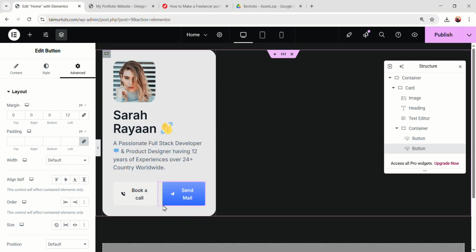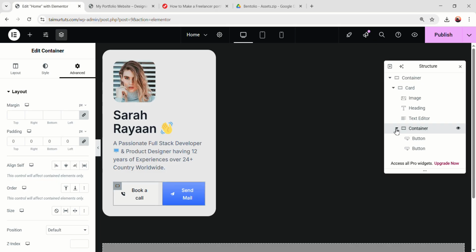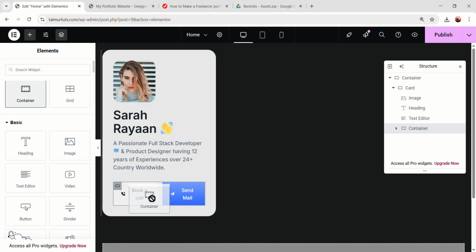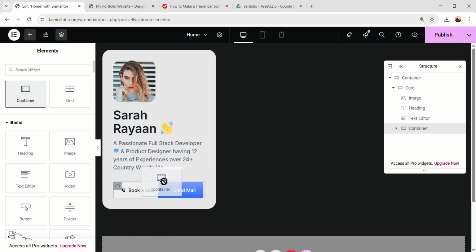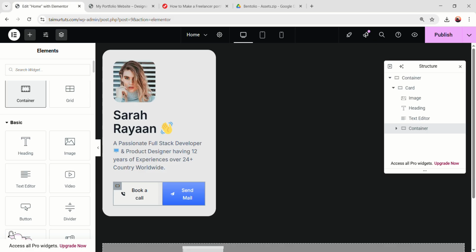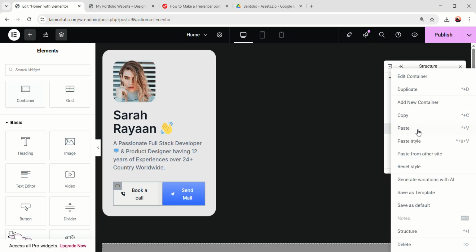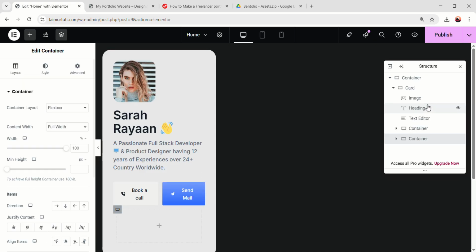Alright, now let's add more stuff in this card, and after that, we'll come back and add some really cool effects on these buttons. Alright, so after this buttons container, let's add one more container. From the plus, we can drag this container and put it right after this container, but as you can see, it sometimes can be challenging to drag and drop it in the right place. So simply what I can do is right click on this container, and if we click on add new container, a new container will be added right after that container. It's really useful. And now let's work on this container.